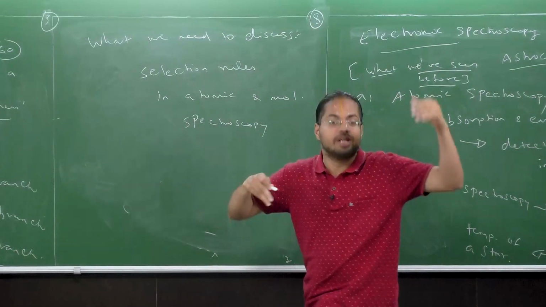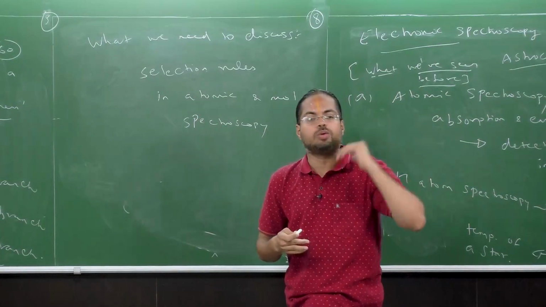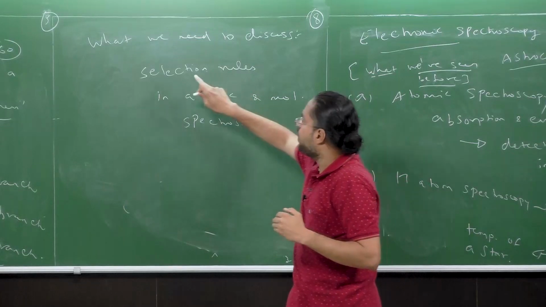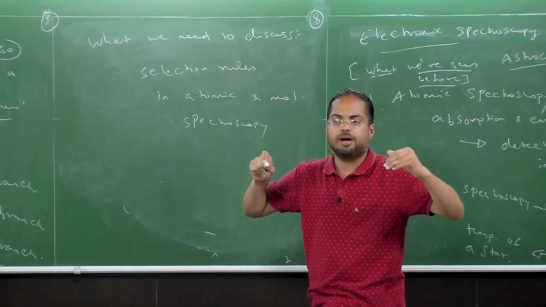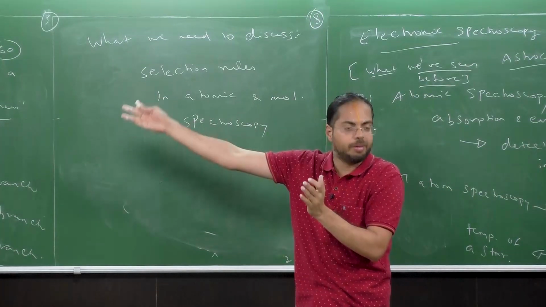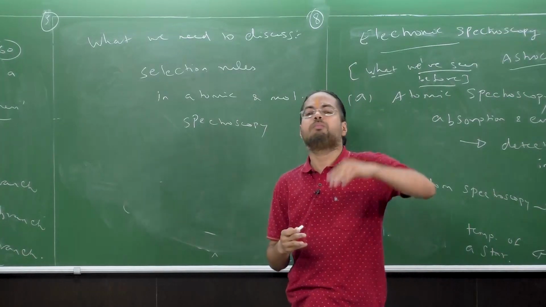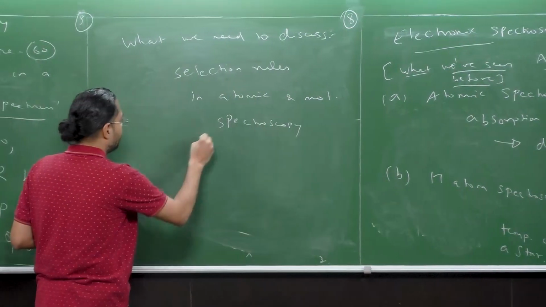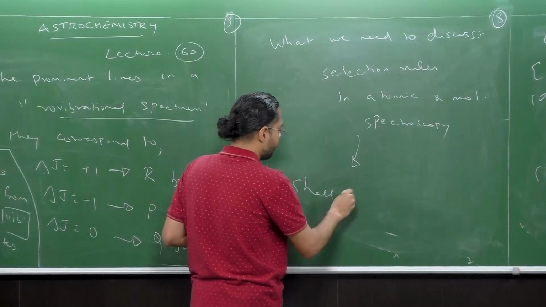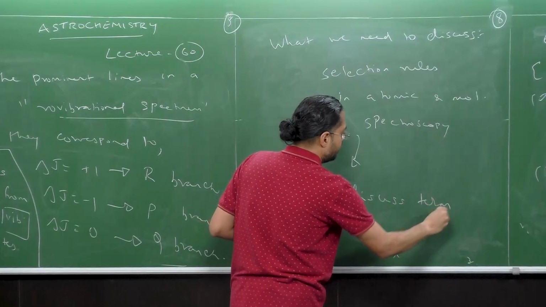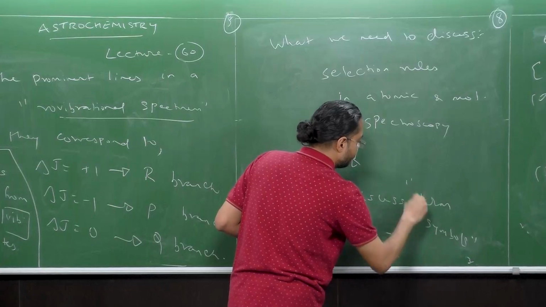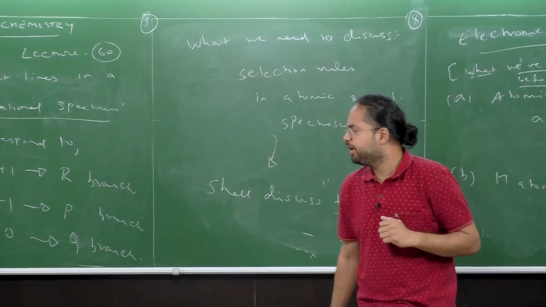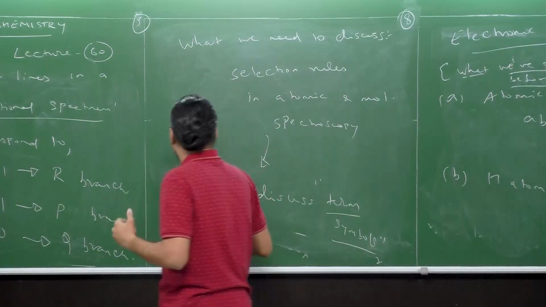We've already looked at what are called gross selection rules, remember, right? Whenever I was introducing you qualitatively to the idea of the transition moment integral. Now, we're going to amp it up a notch further, and we're going to be talking about more precise selection rules, right? Which could be derived from the transition moment integral by computing it, but we're not going to compute any integral in this course, okay? I'm just going to give you the final result, and as part of it, we shall also discuss the term symbols, right, for the atoms and not all the polyatomic molecules, but perhaps the diatomic molecules. So this will be very soon done in a tutorial.